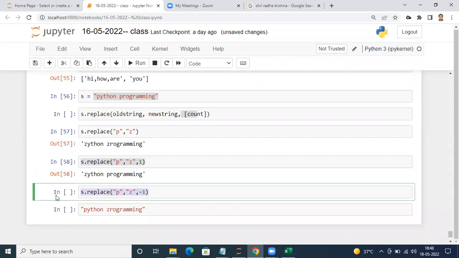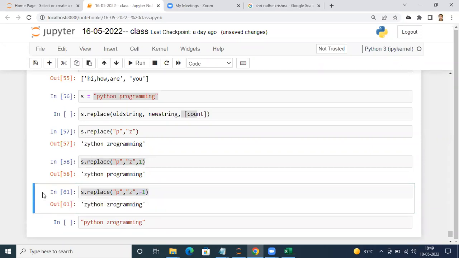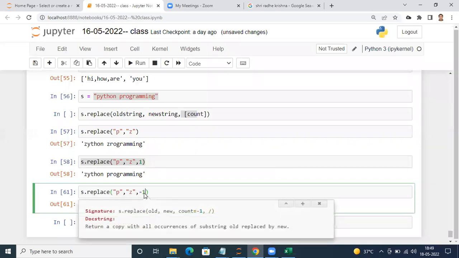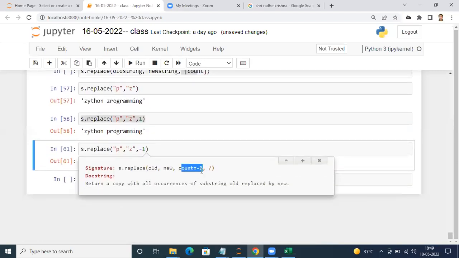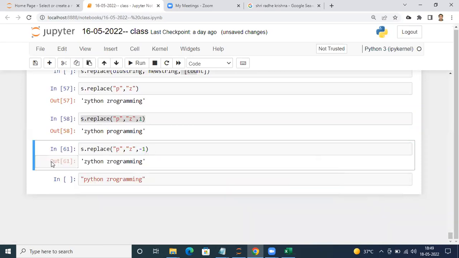See, not achieving the requirement, right? And why is this taking -1? Because remember, the default is -1, right? -1 means all the occurrences, the default value. That's why it is giving this.